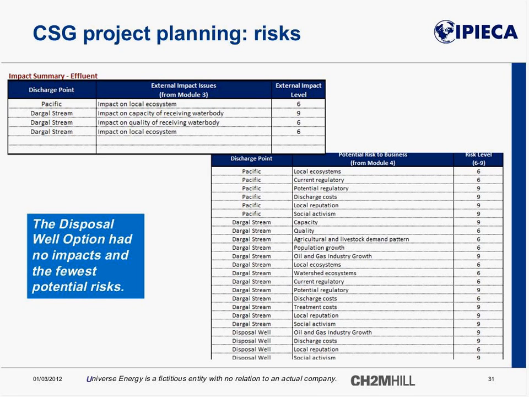And then the disposal well only had a few potential risks in terms of costs of what it might cost to continue to re-inject. So after the company did this analysis and saw that the disposal well option had no impacts and the fewest potential risks, and it was on the same order of magnitude of cost as the other options, no surprise, they chose the disposal well option.